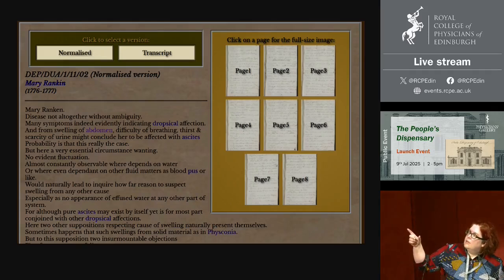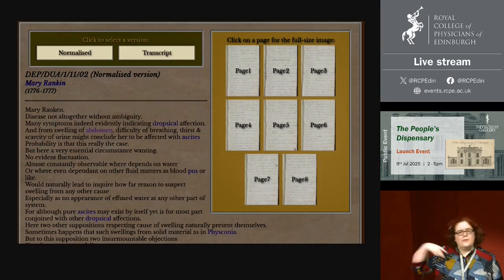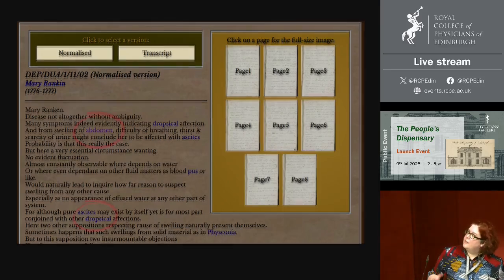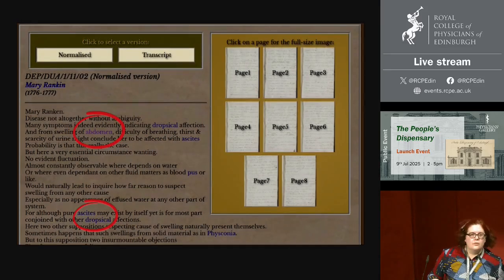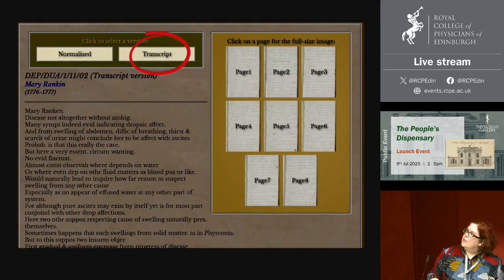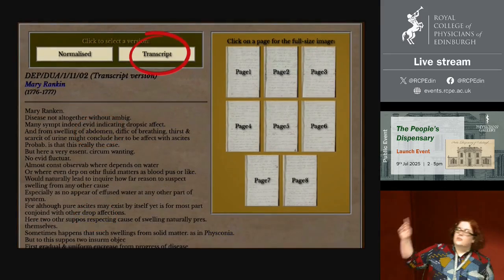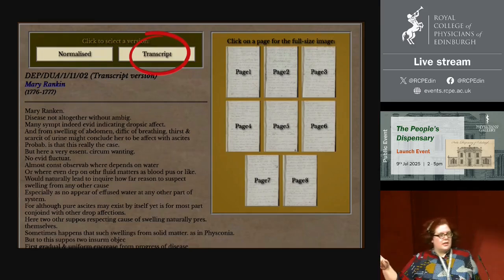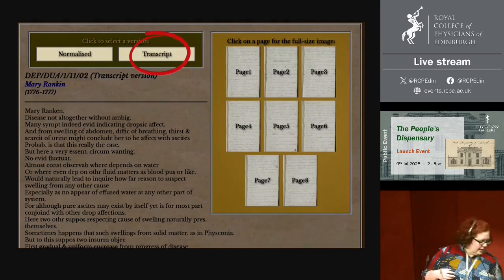All of the diseases, practitioners, things like that are all tagged, so you can click on one of them to see every other record with that practitioner's name, that kind of thing. Yeah, you can see those all tagged there. We do have the transcript, so it defaults to normalized, but if you want to see the horrendous way of writing, you're welcome to. If you distrust our normalized version, you can have a look at that.